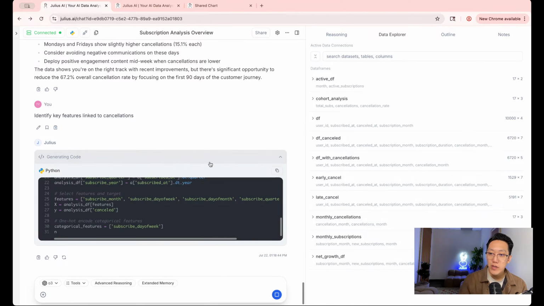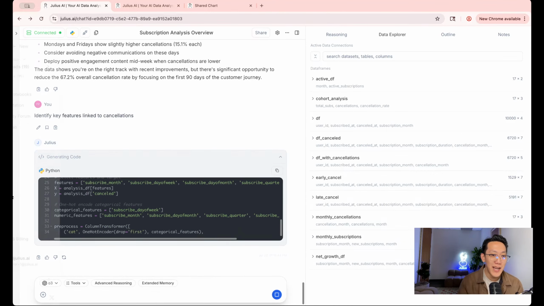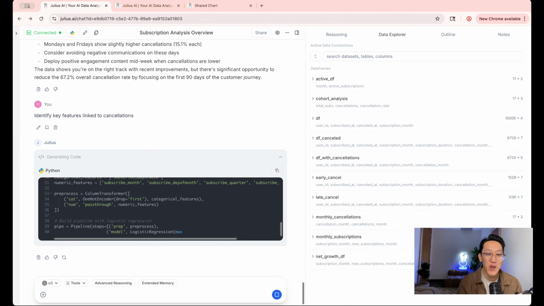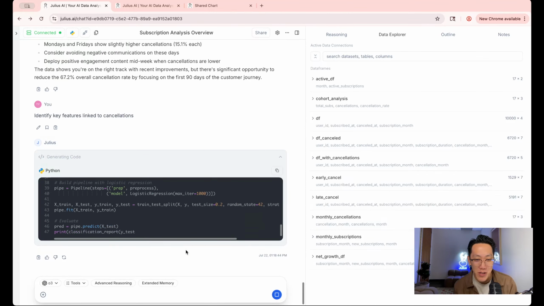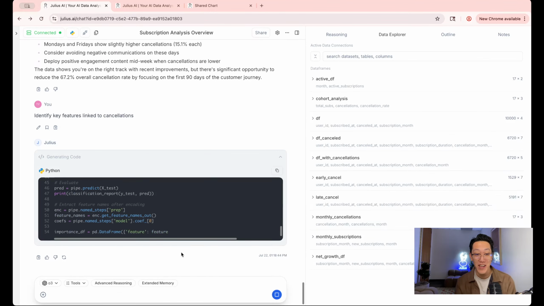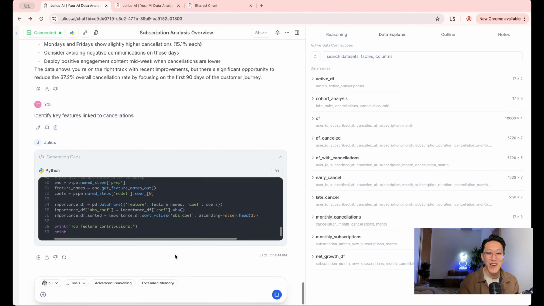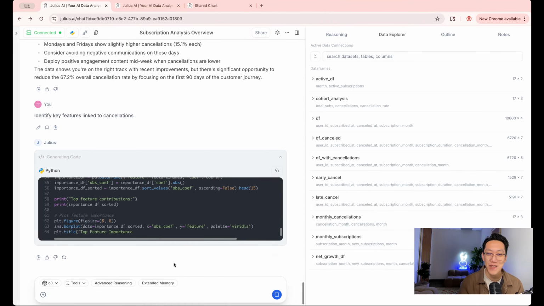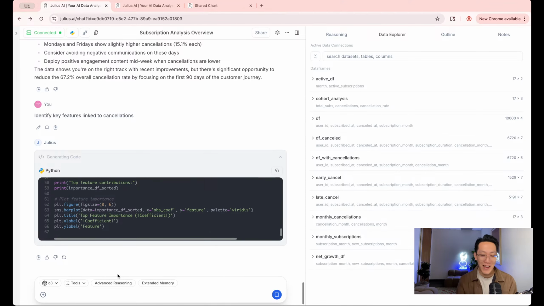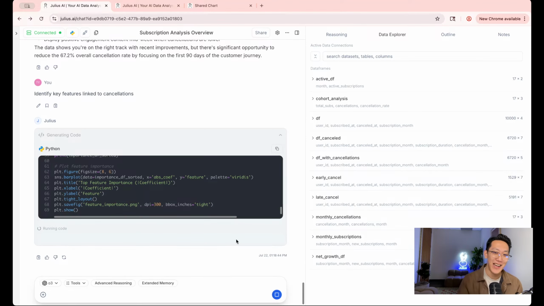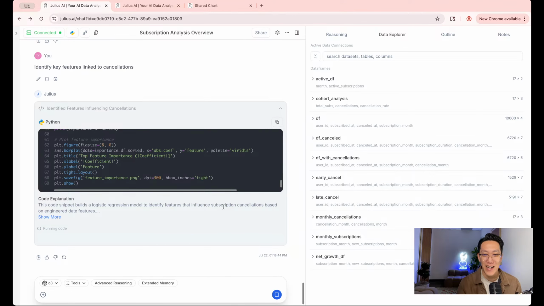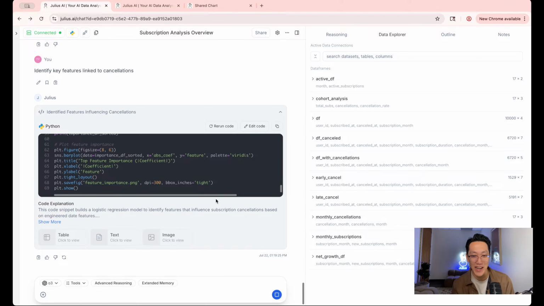All right, so Julius is running this code here now. Quick call out to the chat here. Anyone have any preference of models that they've been using with Julius, or just in general? Do you guys use OpenAI? Do you guys use Anthropic? Do you guys use Grok, for example? I'd be curious to know what models you guys have had success with. Again, we work pretty quickly on adding in new models as they arise, but I'm curious to know how folks have been using these models in their day-to-day work.